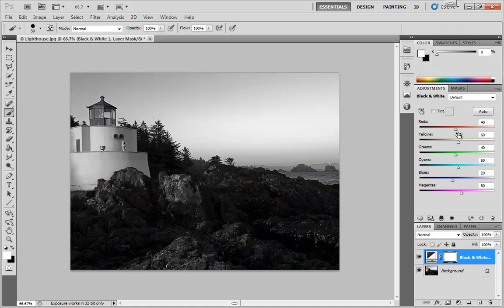It gives you a whole lot more control over what aspects, or what colors to be specific, of your image are going to be pushed toward black or toward white, so you have a lot more control over your final look. Also, because it's an adjustment layer, it's non-destructive, so you can turn it on and off at any time, and it allows you to pull more depth out of your original image as you convert it to black and white, whereas simply desaturating something will tend to make your image look very, very flat.